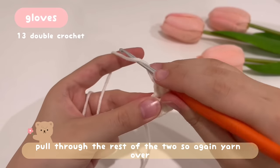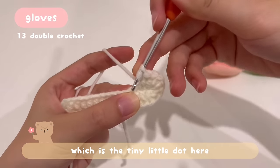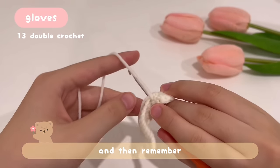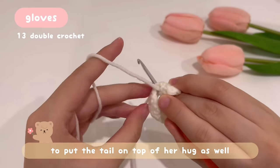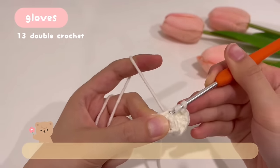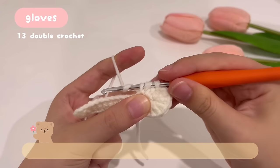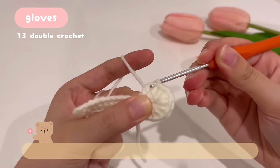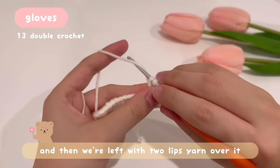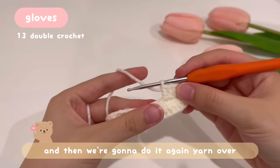So again, yarn over, insert our hook into the next stitch, which is the tiny little dot here. We just insert it here. And then remember to put the tail on top of our hook as well. After that, yarn over, pull it through, and then yarn over again, pull through the first 2 loops, and then we're left with 2 loops. Yarn over, pull through the rest of the 2 loops, and then we're gonna do it again.